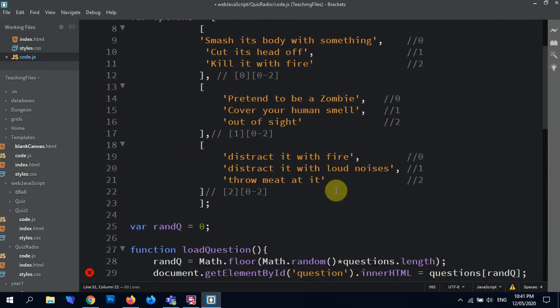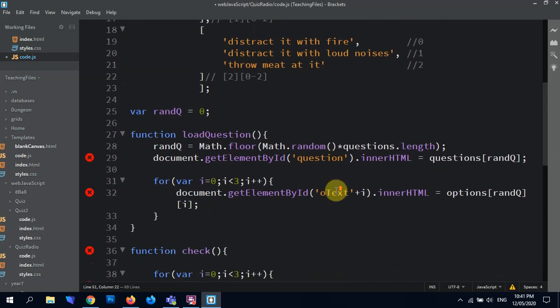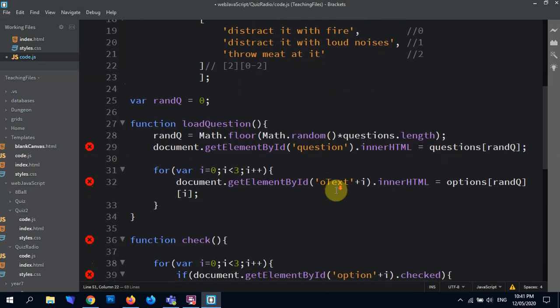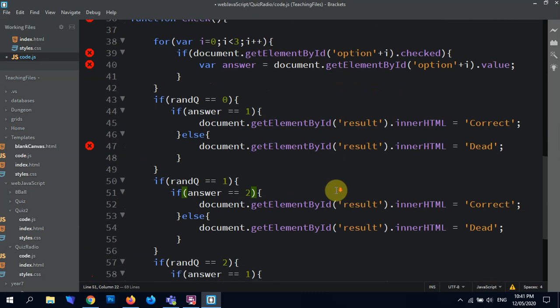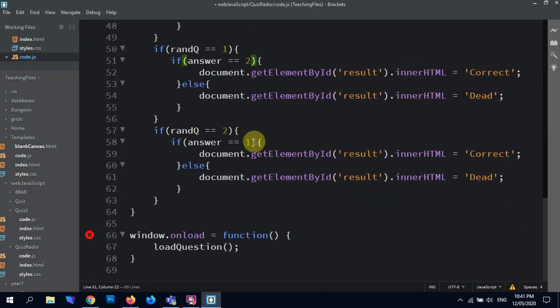Distract it with fire. Distract it with loud noises. Throw meat at it. Zombies are normally a loud noise thing, I find. They're attracted to noise. Mind you, once they've seen you, throwing another human being at it. Throw brains. They like brains.